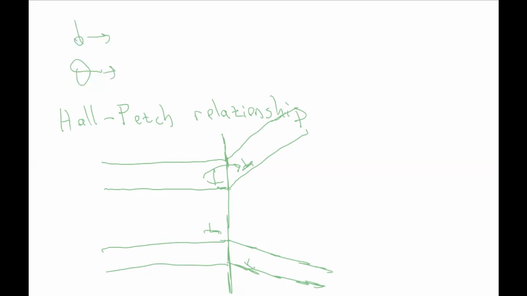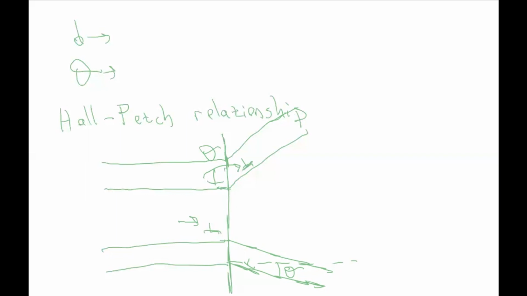So the misorientation is this angle, and here we have another misorientation angle. The slip transmission from here to here depends on the angle. If it is a low angle grain boundary, it is easier to jump to another grain. If the angle is high, the dislocation may not move, or it's extremely hard. You require a lot of energy to jump from one grain to another.